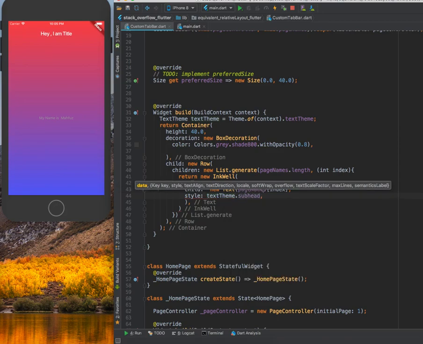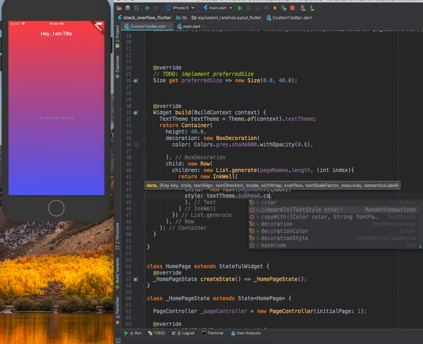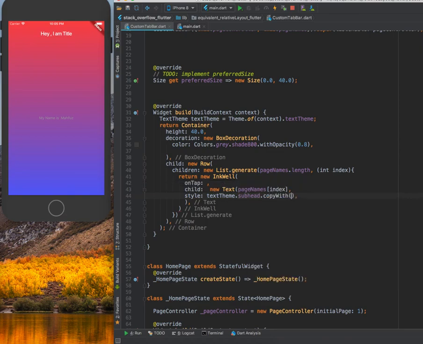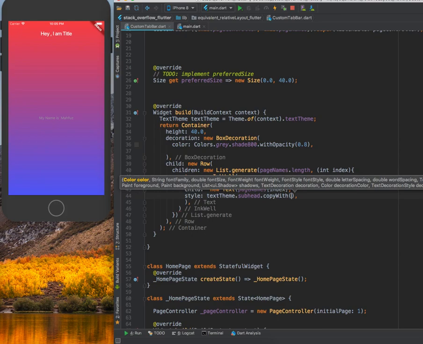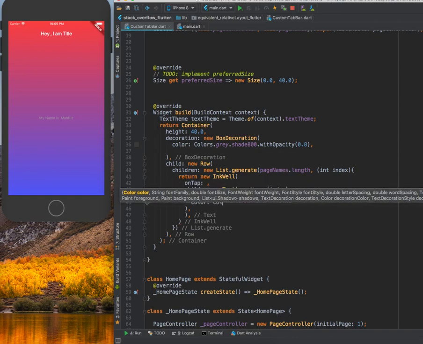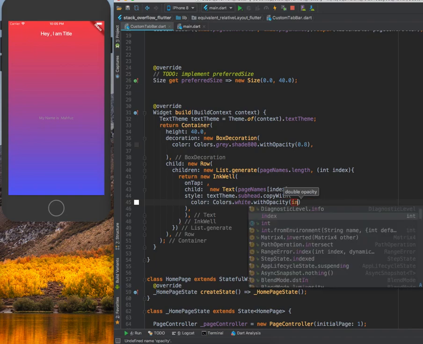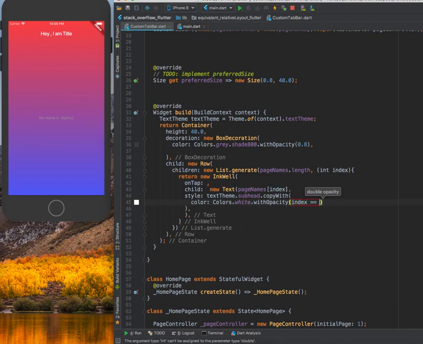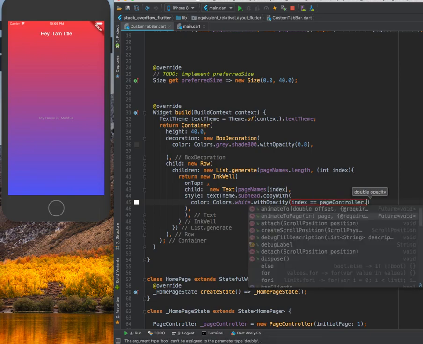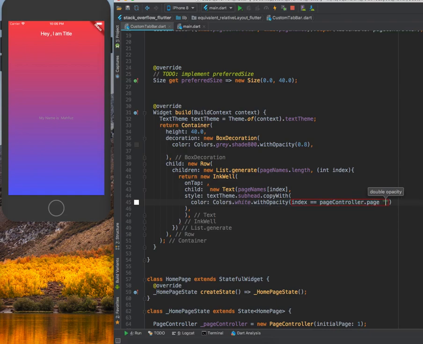Subhead dot copy with colors dot white with opacity will be index equal to from page controller dot page.